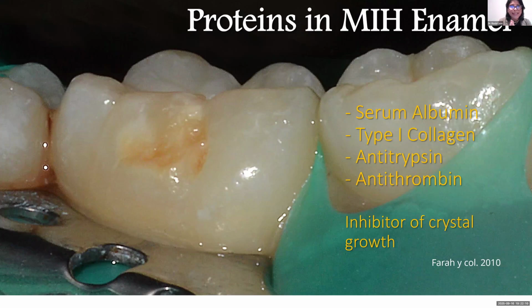It's important to know that in MIH, in an opacity, you have especially a lot of proteins. These proteins are not usually in enamel; they are more usually found in dentin. But the problem is that these proteins are inhibitors of hydroxyapatite crystal growth.